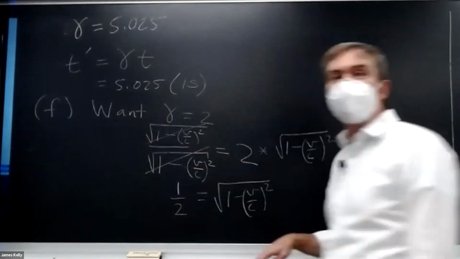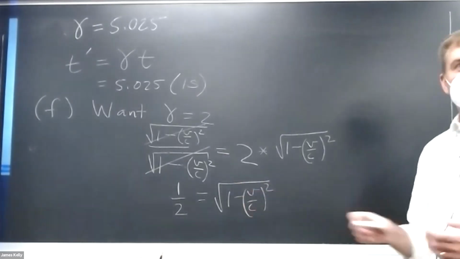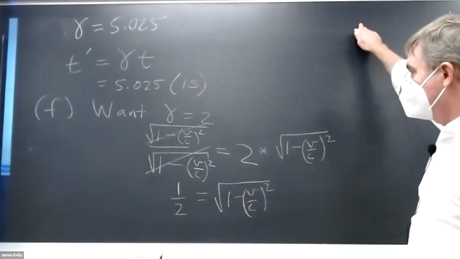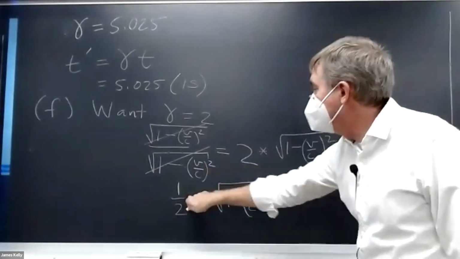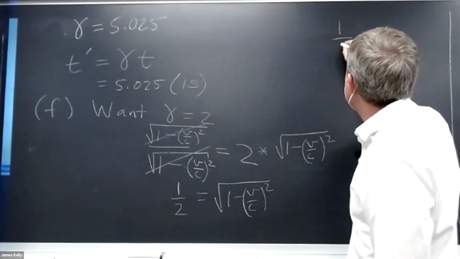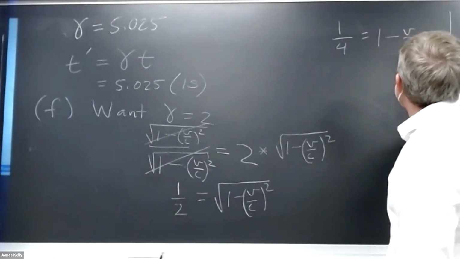Okay, that was something. We're still kind of a long way from solving for what v is. What would you do next to solve for v or v over c? Square both sides. If you've got the thing you want inside a square root, you should try squaring. Okay, I'm running out of room over here, but I think the folks zooming in can see up here. So if I square 1/2, that gives me 1/4, right? 1 squared over 2 squared, which is 1/4. And that's equal to 1 minus v over c squared.